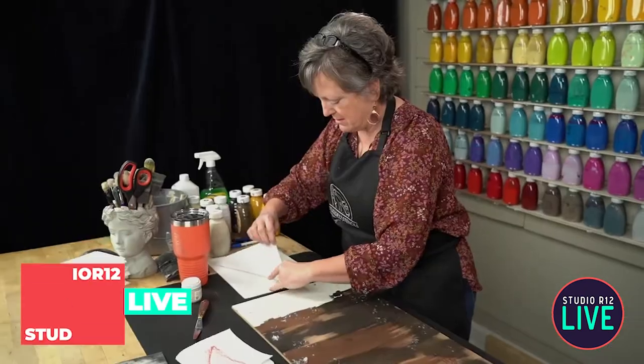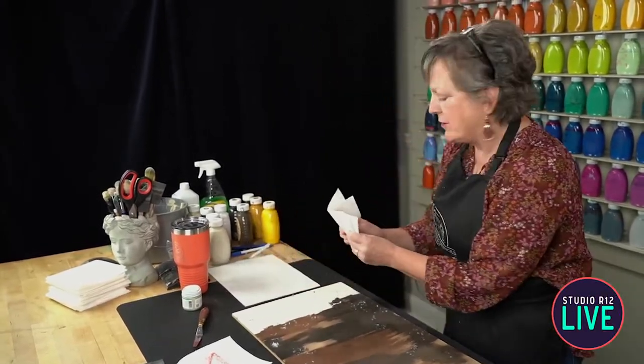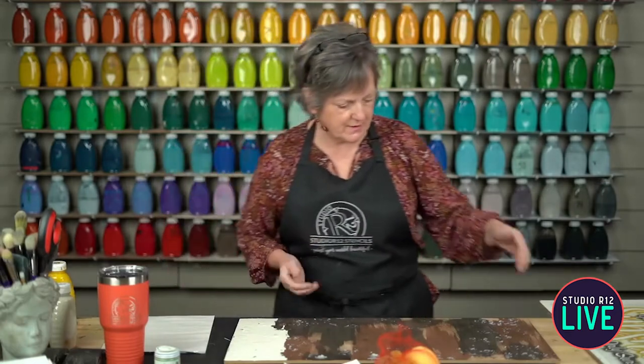Now I'm gonna peel this paper away. They're connected like a pad of notepaper or whatever. It's just got that rubber seal on the edge. So now we're going to get rid of this one.